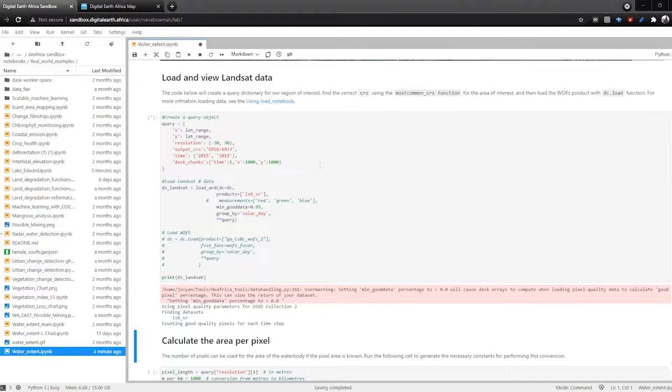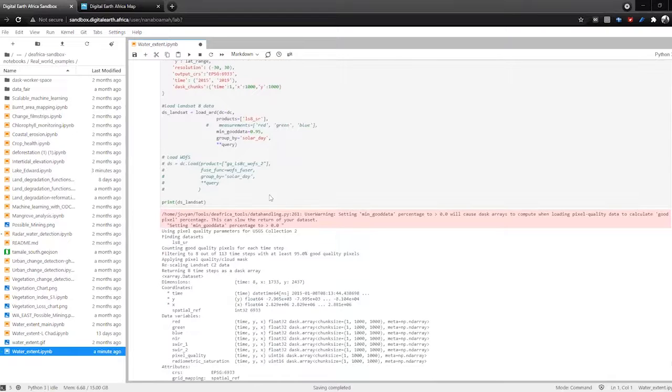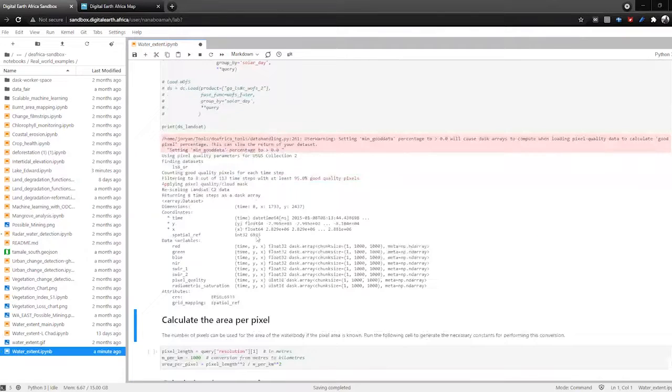Okay, perfect. So right now it has shown up. What you see right now is that all the measurements were also loaded, and that also takes much of the time. We also have the dask array here.